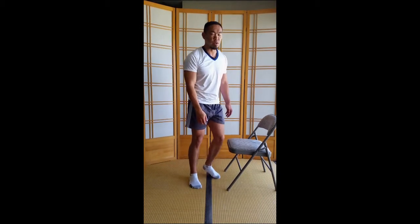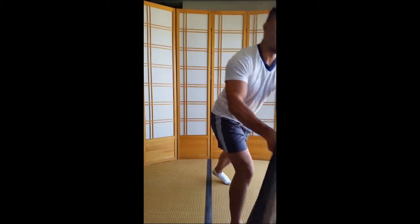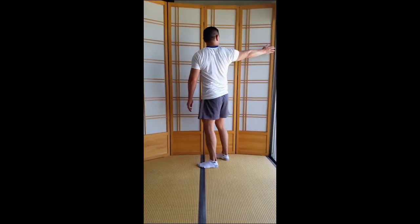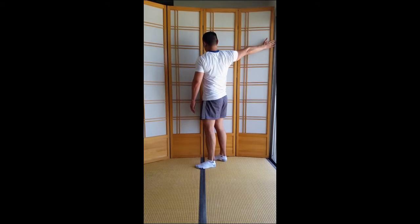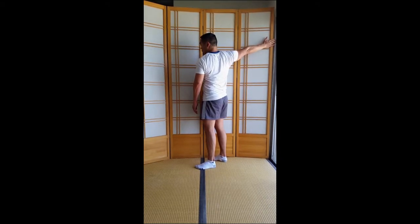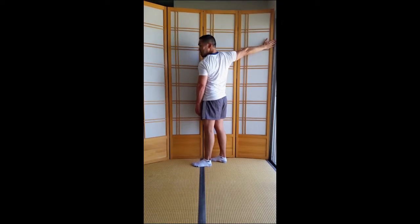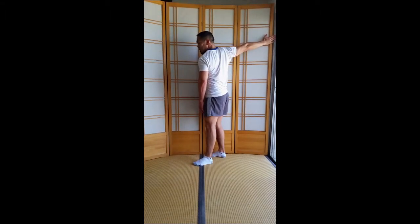Good. Now we have some stretches to open up your chest. So what we're going to do is take your hand, you're going to put it on the wall. You're going to just rest it slightly above, being parallel with the floor. And you're going to gently move your shoulder of the side you're stretching towards the wall, and then try to look around. And if you can, think about twisting the hips to really stretch out your chest.